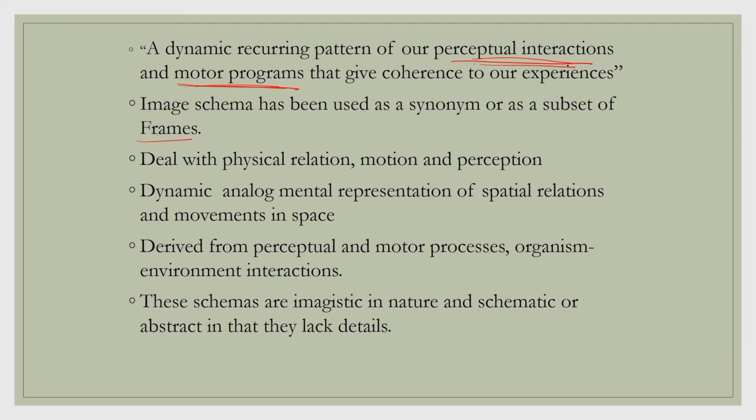Sometimes of late, image schema and frames have also been understood to be related. For example, frames are often understood as a fleshed-out aspect of image schema. So, image schema is the skeletal understructure of the frames. That is also another take that has been given. Basically it deals with physical relation, motion and perception. This is a dynamic analog representation of spatial relations and movements and so on.